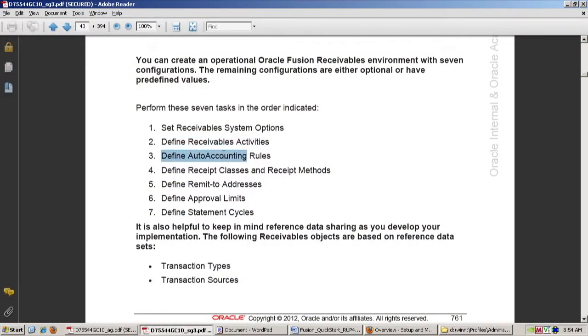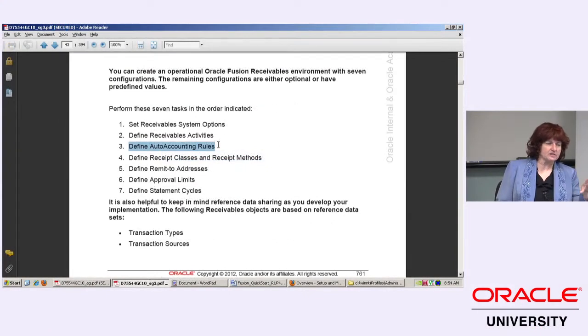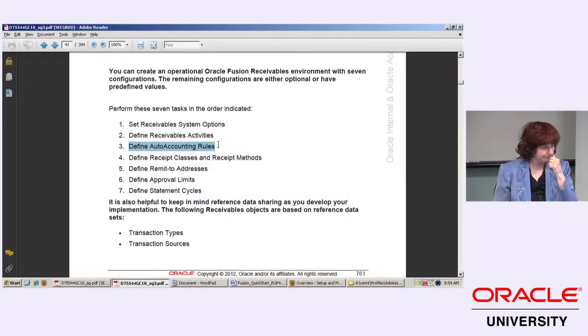We've got to define what are called auto accounting rules. Somewhere you need to indicate that auto accounting rules are the default accounting. As we've been talking about with SLA, we've got the default accounting, then we create the accounting, and the SLA accounting says, do we accept the default accounting or do we modify it? We solved that with the SLA because we basically saw that the end user put in one value for the credit memo, and then my subledger accounting rules went out there and replaced it.